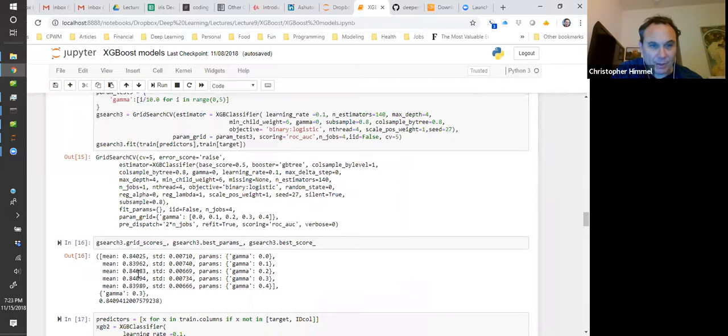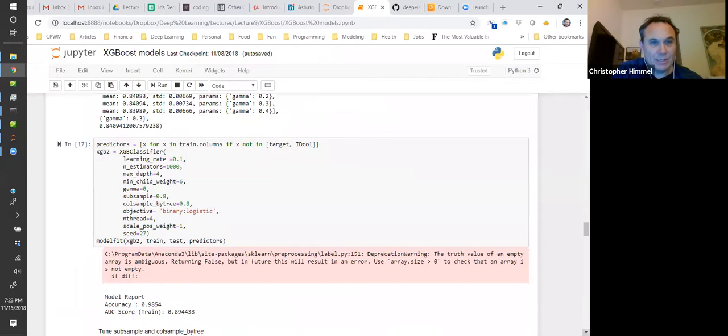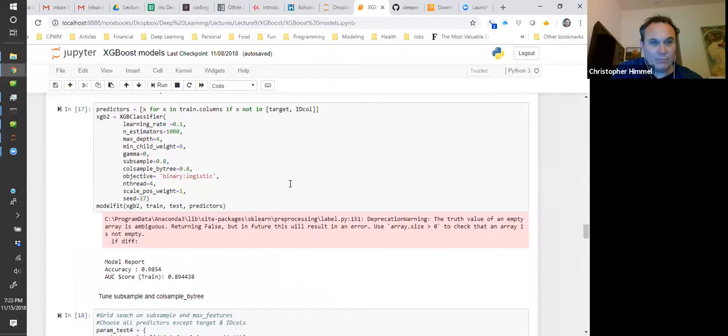We end up with the best value of gamma 0.3. What they do after that is just run the values that we've got so far, see what we get. Accuracy of 0.98, and our training accuracy or area under the curve is 0.89.